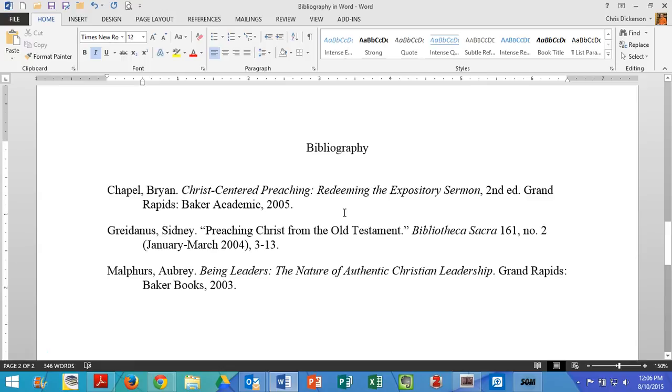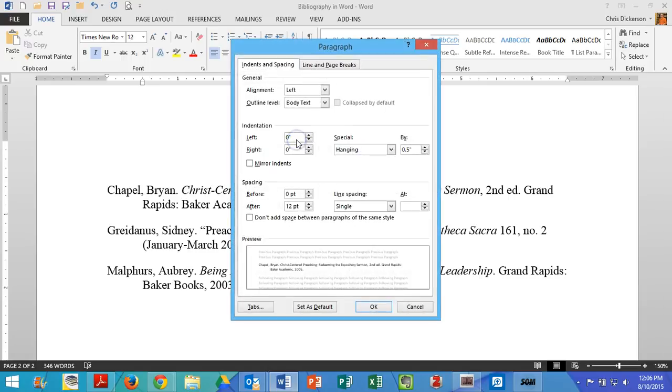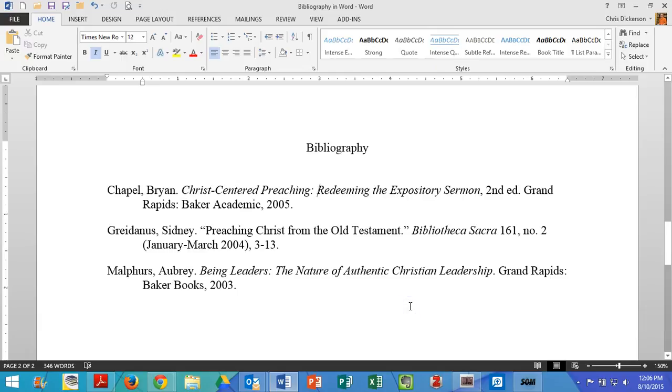Really just a matter of getting used to it, and particularly knowing how to use the paragraph, line and paragraph spacing option. This is really a quick and easy tool if you'll learn to use it, and we encourage you to do so. Again, if you have questions, email us here at the college. Otherwise, go and make a great Turabian 8 bibliography page.